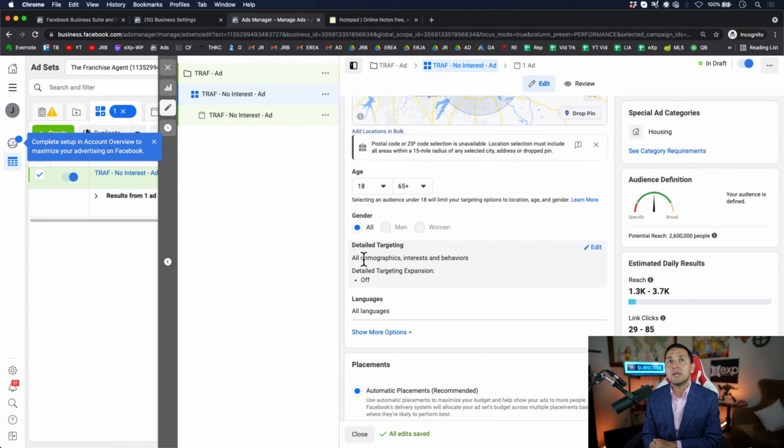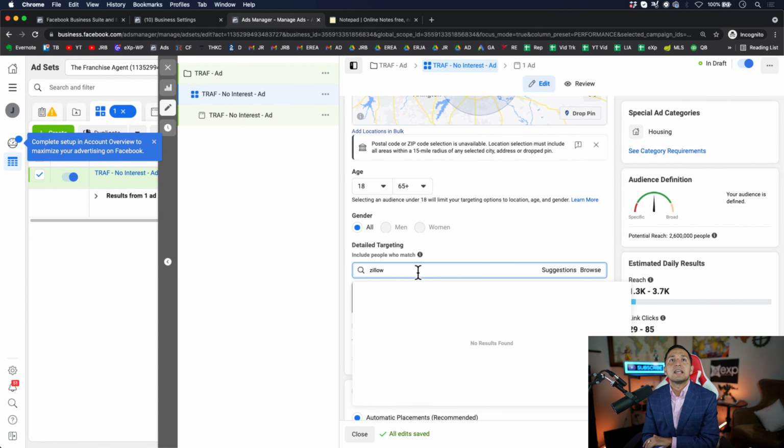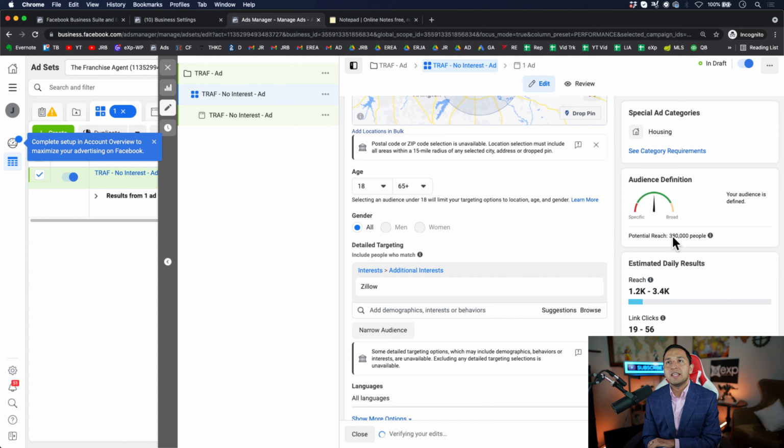Now, you are also not able to select demographics or behaviors, but you are able to select based off of interest. So that means people that are interested in companies like Zillow, as an example, that have engaged with their Facebook business page in some capacity, whether that's a post, whether that's a like, whether that's a follow, what have you. You see that went down from over 2 million to 380. These are interests. That's what the users on Facebook are interested in. As far as filters, that's really the only filter that you have left, the interests.